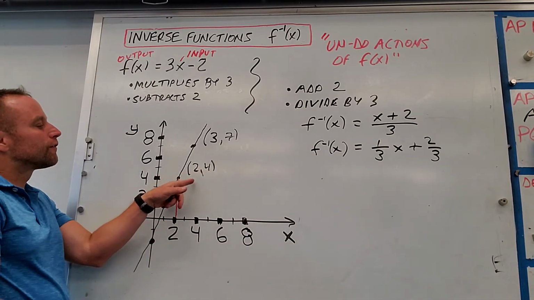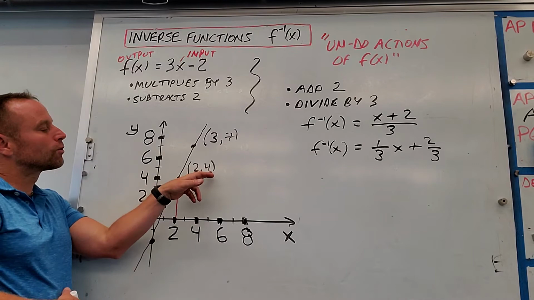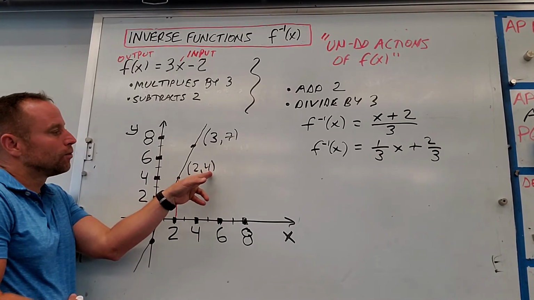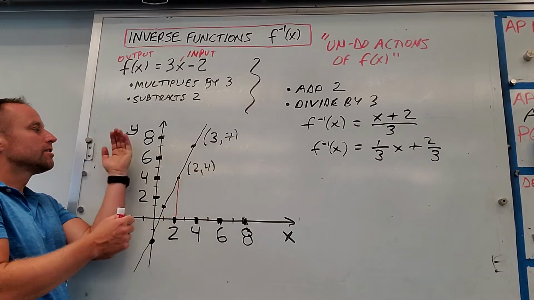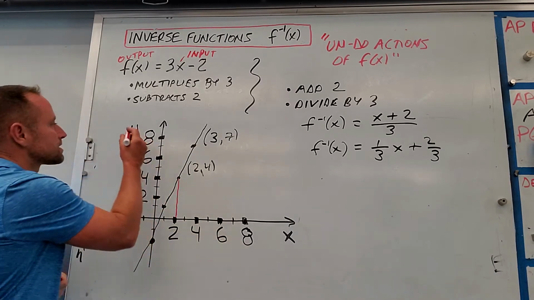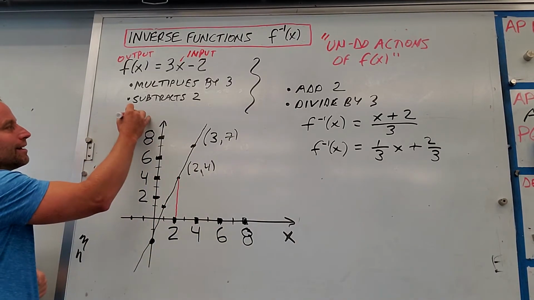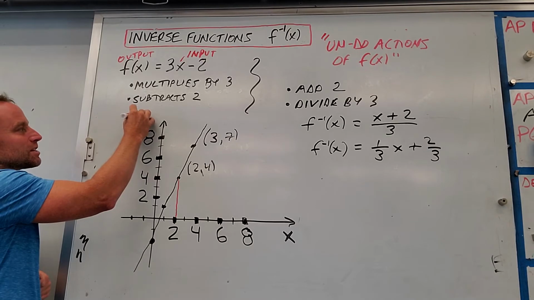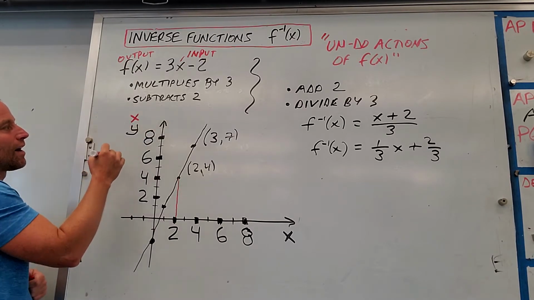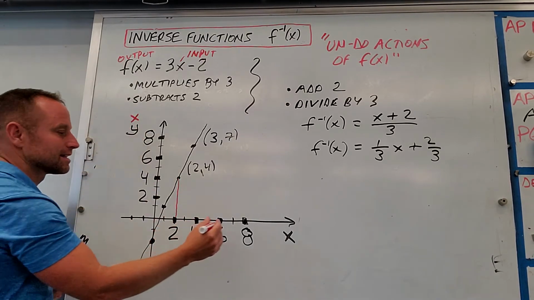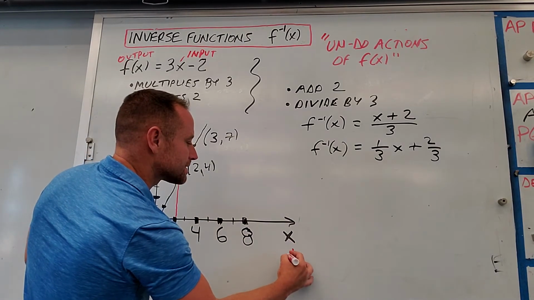Well, let's do the reverse of that. Let's suppose whatever was on the output, we use that as the input instead. So again, that's kind of like reversing these things. So what I'm going to do is graph in red here. We're going to switch these around so that that is sort of our x-axis, and this is our y-axis.